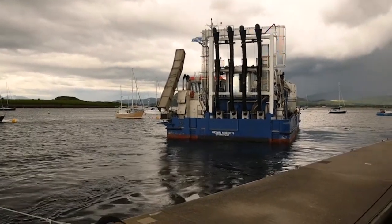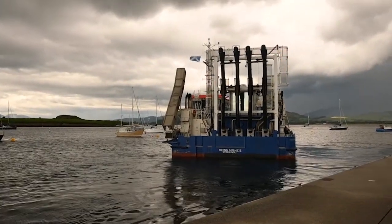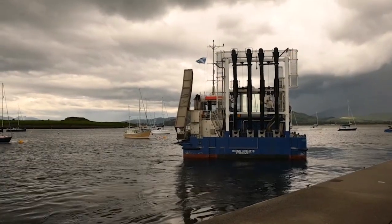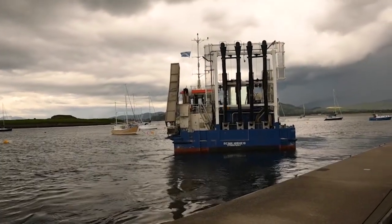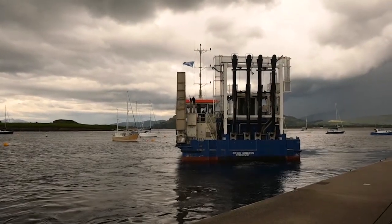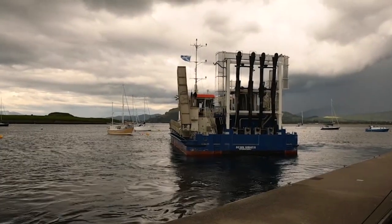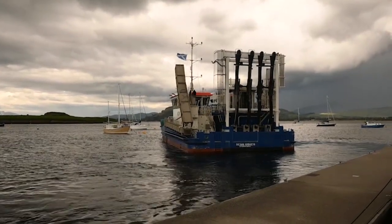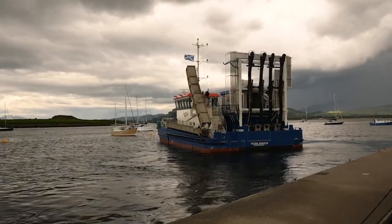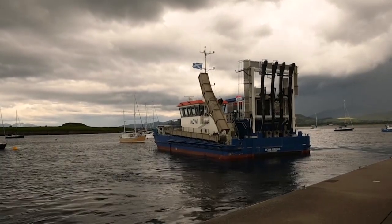Well, this great big beastie was moored up near us, and I don't know if you're like us, we had absolutely no idea what this particular vessel would do. She's huge, she came in last night, she's just spent the day, and she's heading off again. We did find out what she was for, but I wonder if you can guess. I think we might pop a little post on Instagram and see if people can guess what she is, but we'll tell you next time.